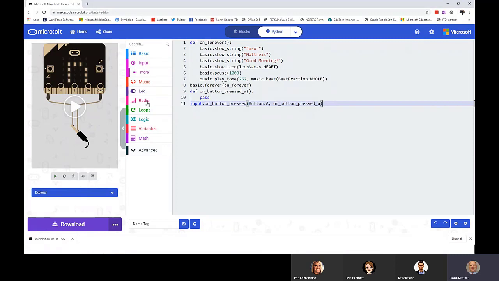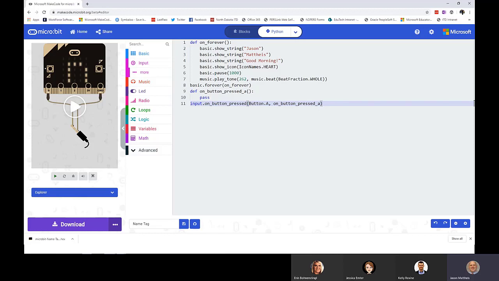But again, this is just another way to use this same MakeCode editor, but toggle back and forth between using the blocks, which are a little bit more on the simple side, to some more in-depth things with Python and JavaScript. Right, so that's the MakeCode beta version. And again, this just launched yesterday. It's going to become the full MakeCode editor sometime later this year, where Python will officially have been added.